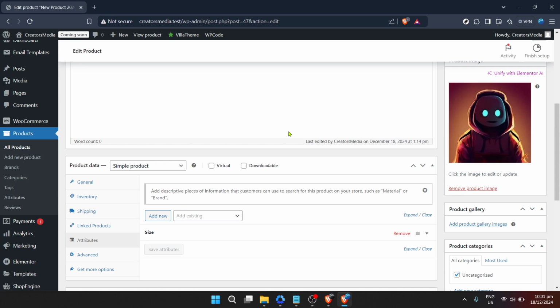In conclusion, today we've walked through the process of adding sizes to your WooCommerce products. From accessing your WordPress dashboard to clicking on products, navigating to attributes, and finally adding and specifying your size attribute, each step is designed to enhance your store's functionality and user experience. Remember, the key to a successful online store lies in the details. So take the time, follow these steps, and set your store up for success.